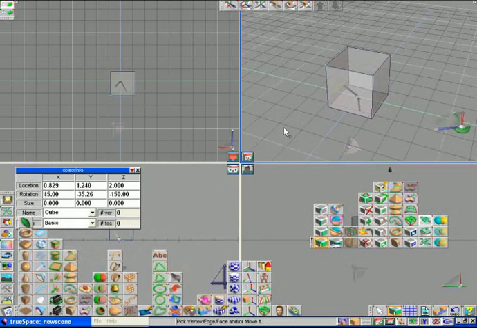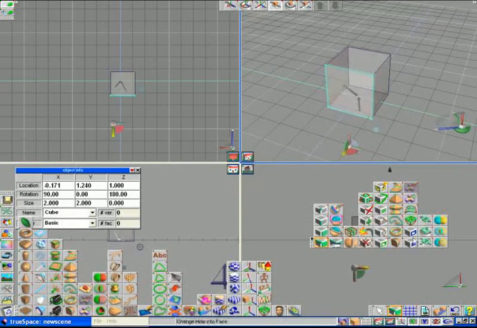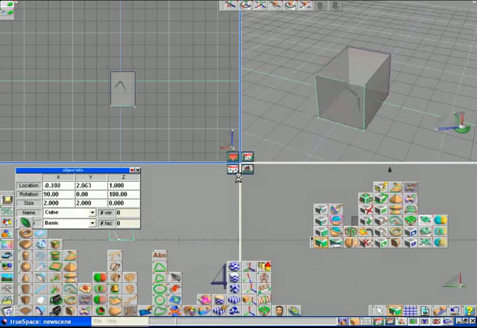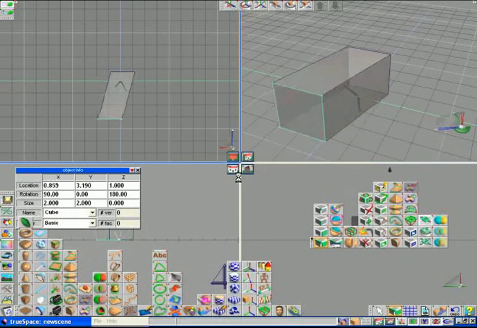Now, why do you want to do this? Well, it's very easy to go in here, select the face. Now, if we wanted to move this face, what we need to do is select this tool over here. This is the Move Point tool. And because we have the entire face selected, as soon as we move it, this whole face will move. So we're going to go into this top view here. I'm just going to use the left mouse button, click and drag downward. And notice that I'm pulling that face downward.